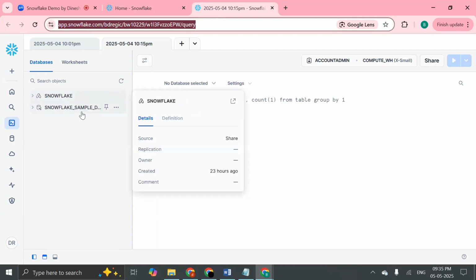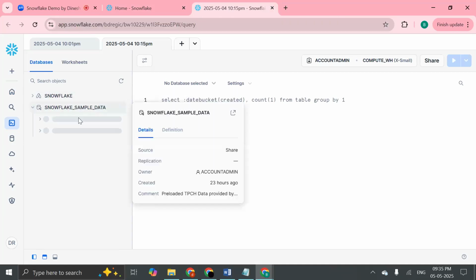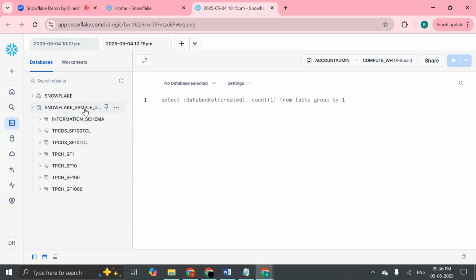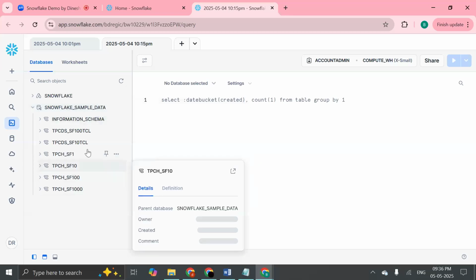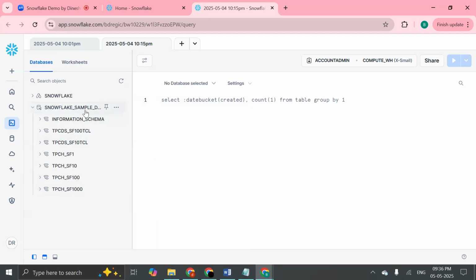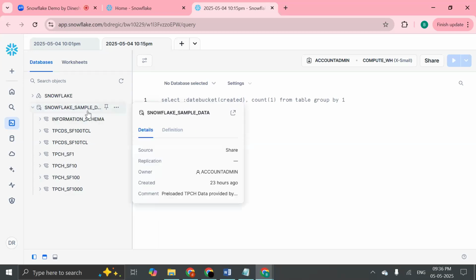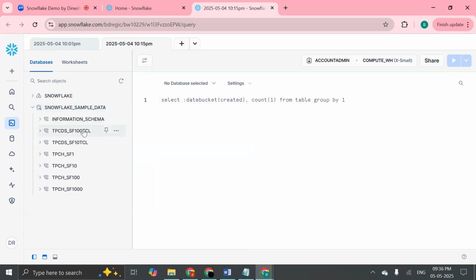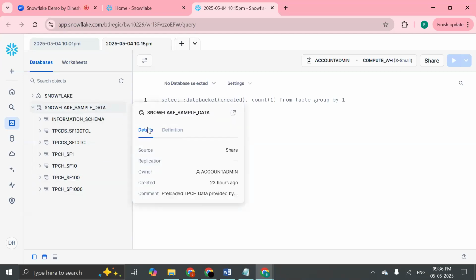We call these shared databases. In these databases you can read the data, that's it, but you cannot create objects here or modify the tables. This shared database is given by Snowflake for our practice purpose.